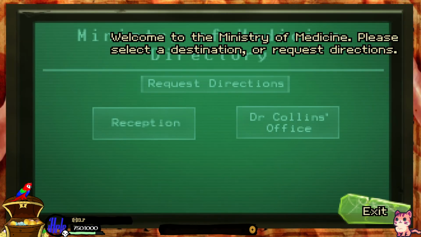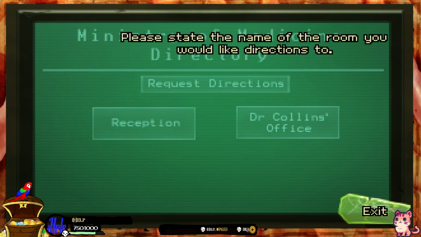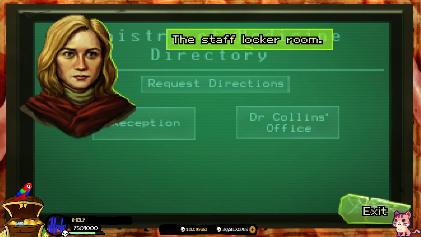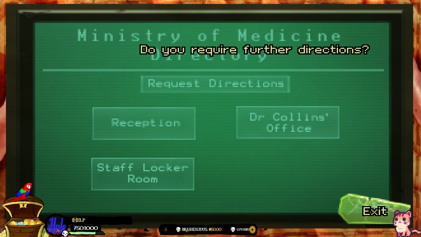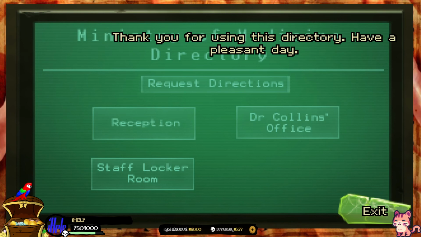Welcome to the Ministry of Medicine. Please select a destination or request directions. I'd like some directions, please. Please state the name of the room you would like directions to. The staff locker room? One moment, please. Walk down the hall 2 meters, then make a left. Do you require further directions? Nothing else, thanks. Thank you for using this directory. Have a pleasant day.